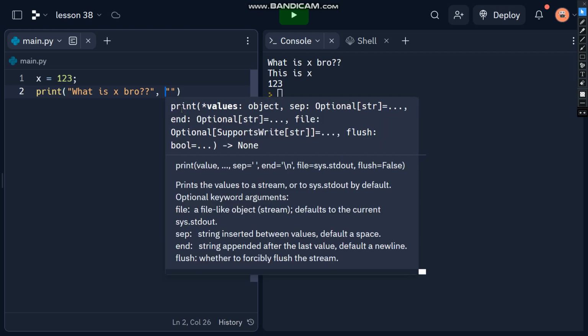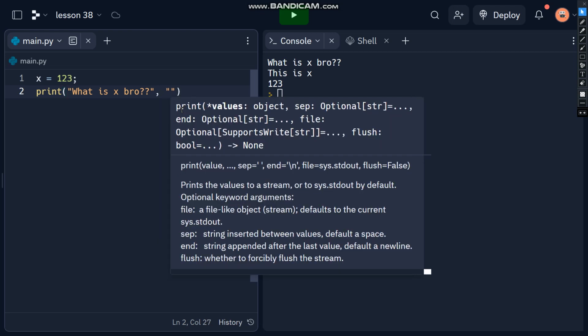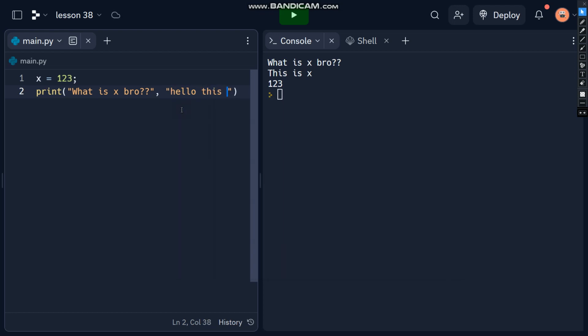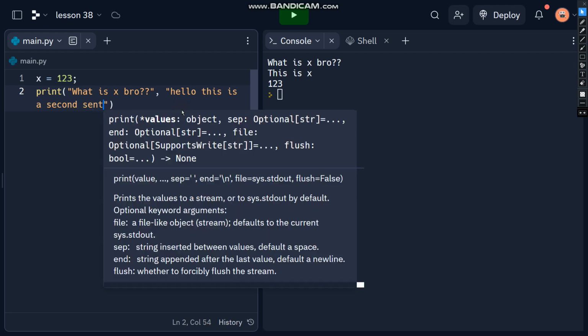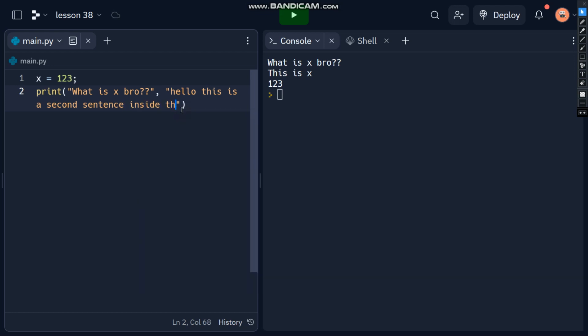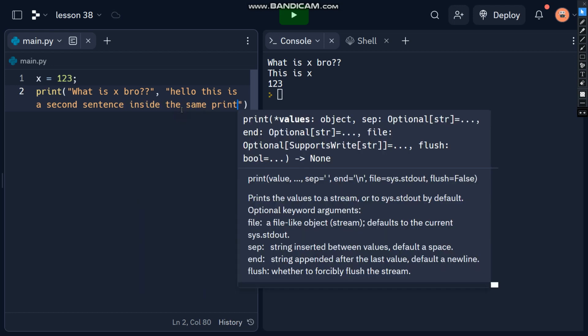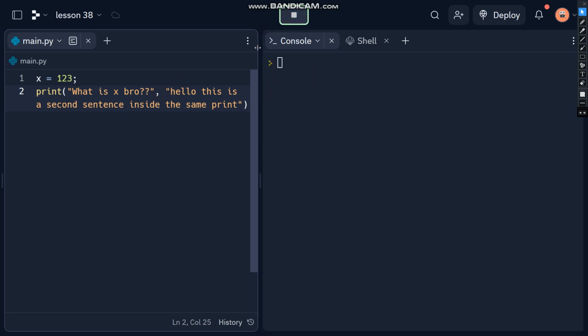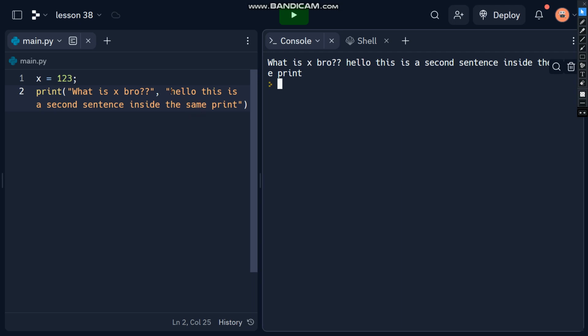By adding a comma, you can start a new part here by saying hello. This is a second sentence inside the same print. And guess what happens? It prints everything together.